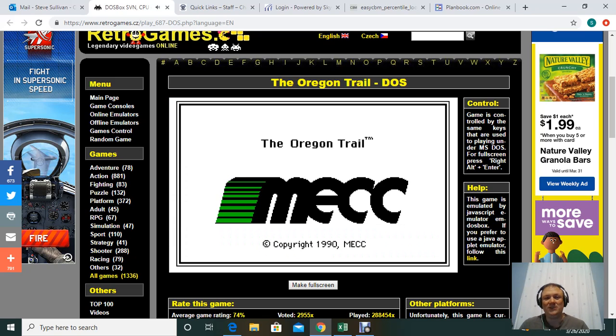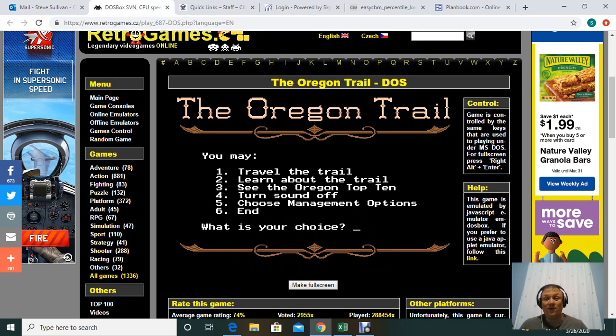The Oregon Trail started in Independence, Missouri, and it went all the way to Oregon, all the way across America during a time when there weren't interstates. So the pioneers made their way there. It was a really rough, ragged trail. Supplies were scarce and it was hard. So the Oregon Trail will allow you to travel the trail, and it's going to give you different options.